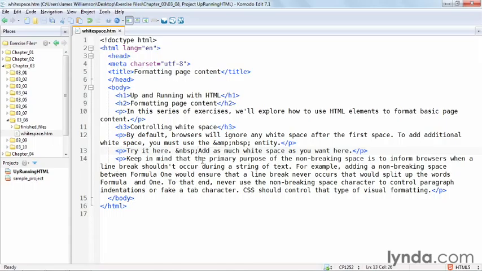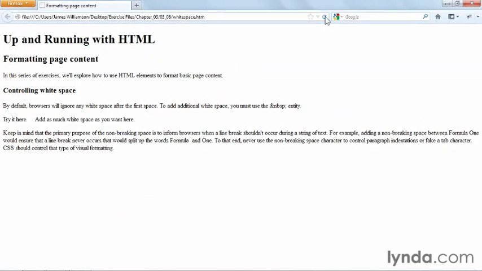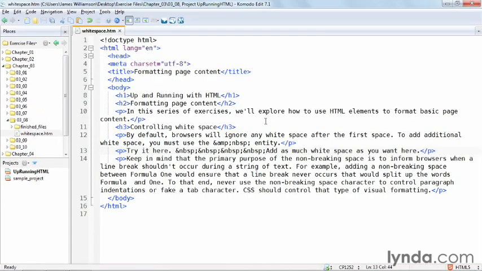And if you're maybe not seeing that, I'm going to copy this and then just paste it one after the other. Save that, try it, and you can see it pushes the text over a little bit. Now, even that is really sort of abusing this particular special character, because the purpose of the non-breaking space is just that: to inform the browser where there's a segment of text that, when text wraps or breaks, this particular string of text shouldn't be a part of that break.